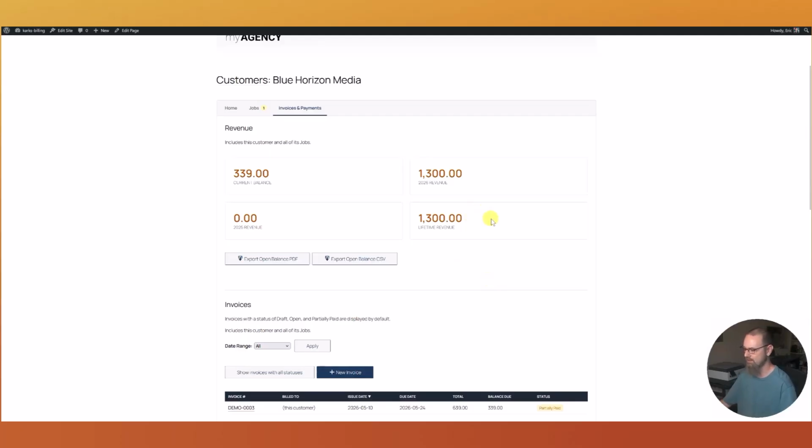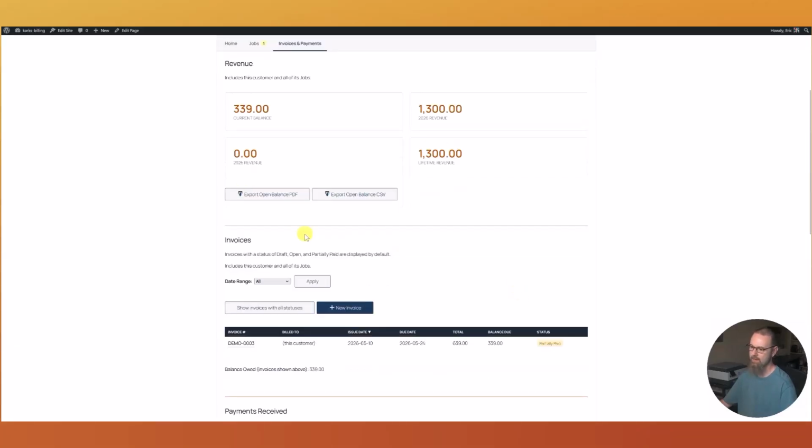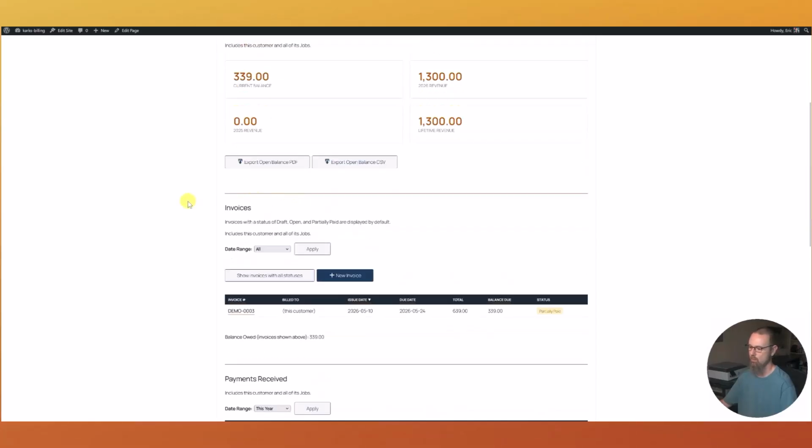Of course, all this depends on when you install the plugin and if you imported things that existed before you installed the plugin. So, like for me, I put in my QuickBooks customers and services and some invoices for a couple years worth on my real install. Here, we just have a little bit of data, so we don't go far back yet. You can export your open balance as a PDF or as a CSV file, and you'll see that throughout the plugin. You can export and import things quite a bit.